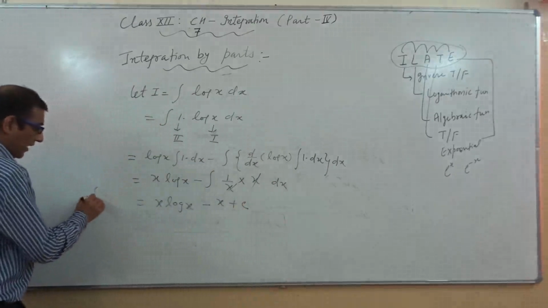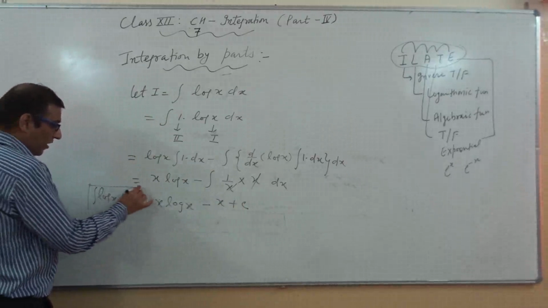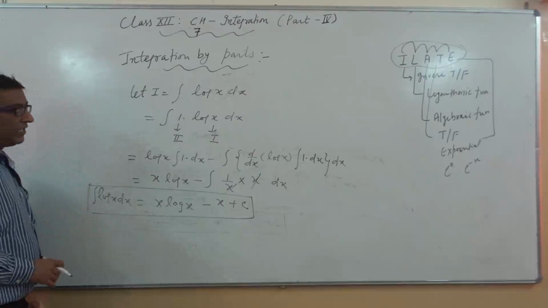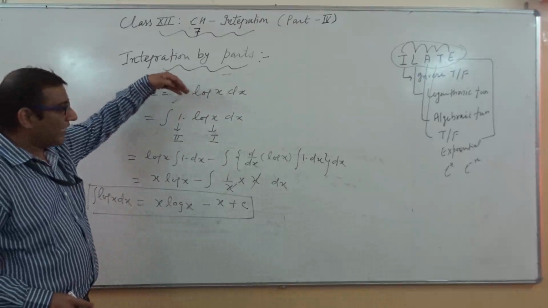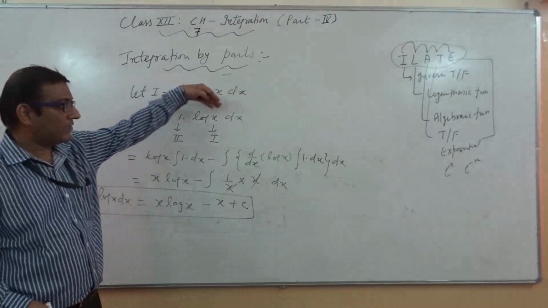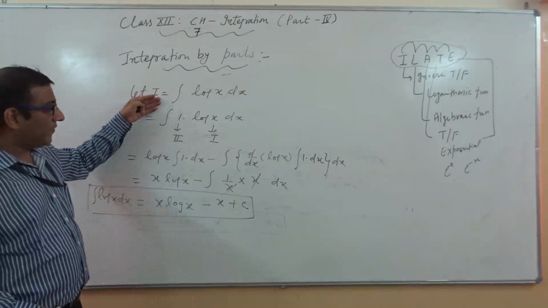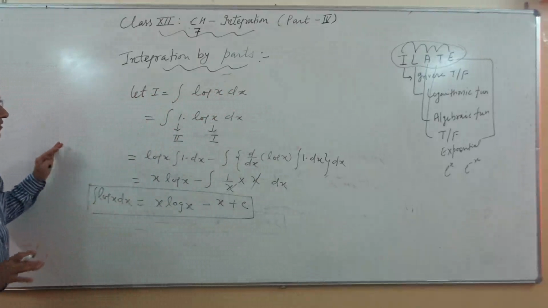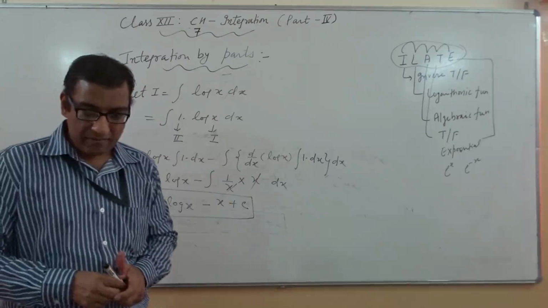So this is the way of solving the integration of log x, because direct integration of log x is not possible. Some foundation is there. With the help of this foundation, we will write log x as 1 into log x. With the help of this concept, we will go through the questions related to the integration of log x. So this is the concept related to integration by parts.